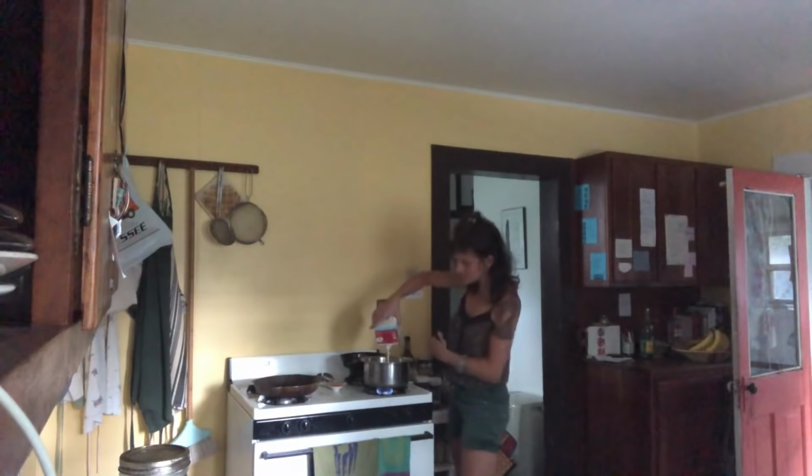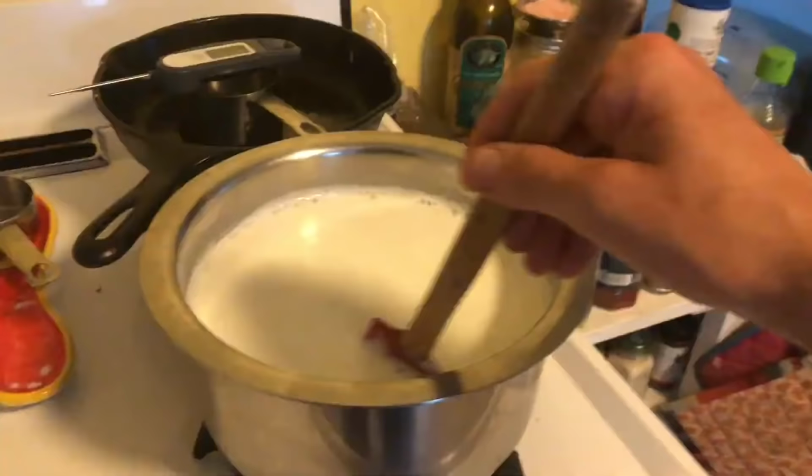This is a good thing to do when you're already in the kitchen, so you can kind of keep your eyes on this, periodically stir the milk, keep it moving, bring it up to 180 degrees, and then we'll get to the next step. Alrighty, and we are back.